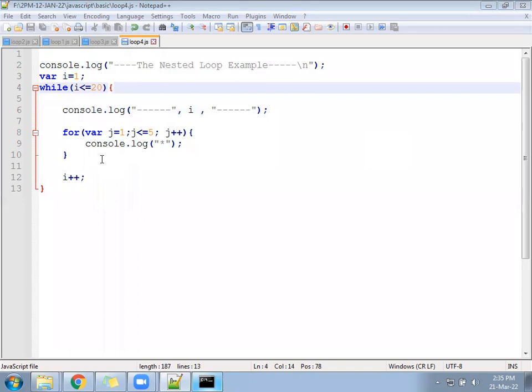Is it printing anything? Check down. 20 you can reduce to 10 and then try first what is happening. There are two loops. One loop is the outer loop that will run 10 times, 1 to 10. Inside there is a loop 1 to 5. For every call, when the while loop is called the first time, 5 stars will print. Second time again the while loop is called, 5 stars will print. Again the while loop is called, 5 stars. So 10 times 5 stars it is going to print, in each line.